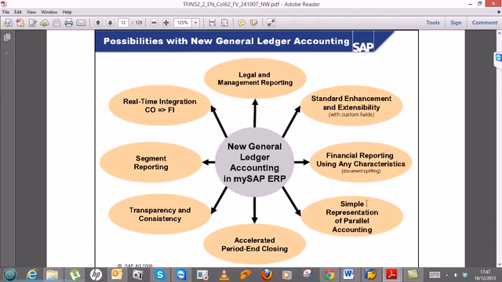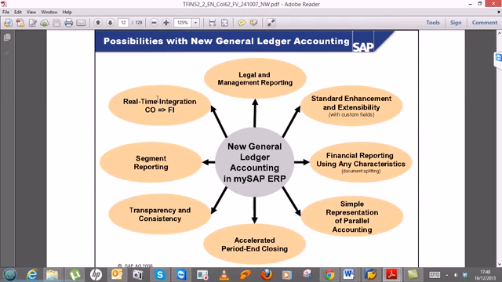Okay, real-time integration. As I told you, before new general ledger, real-time integration was not possible between CO and FI. Rather, there was a reconciliation ledger, and that was a very time-consuming job for the management to run at the end of the month. Now we don't need the reconciliation ledger, as we can have real-time integration between CO and FI.